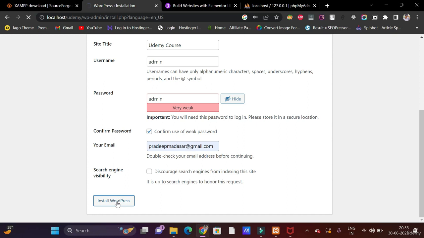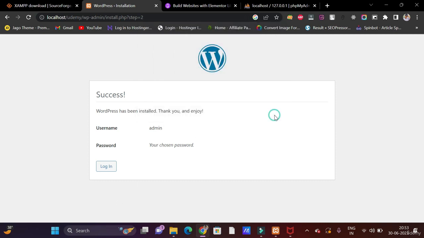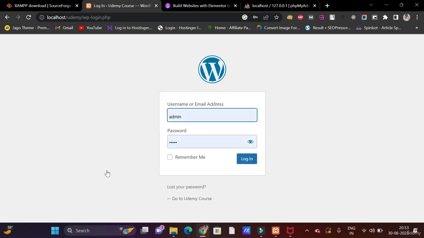Now this will install WordPress on our localhost. Now we will log in to our WordPress website. You can see that this is the login page of our website. So now we will log in.